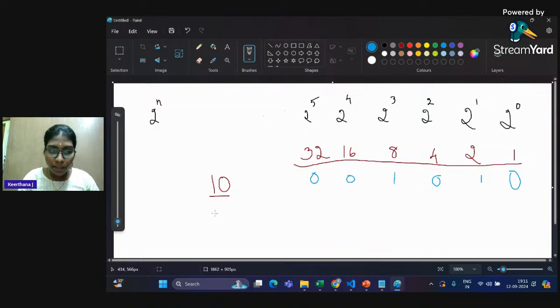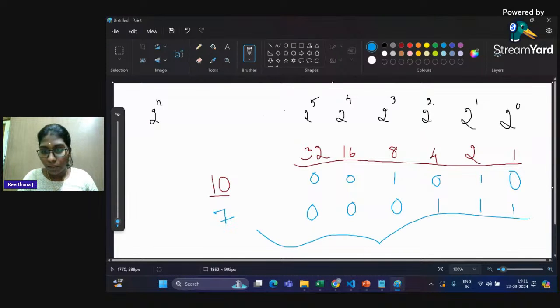If I want to represent 7, in the sense 4 plus 2 plus 1 is 7, so I'll be putting 1 against 4, 2 and 1. So it corresponds to 7, and remaining places I'll be putting 0. Okay. So usually whenever you are representing, see to that you are representing in 8 bits. So 1, 2, 3, 4, 5, 6, 7 and 8.